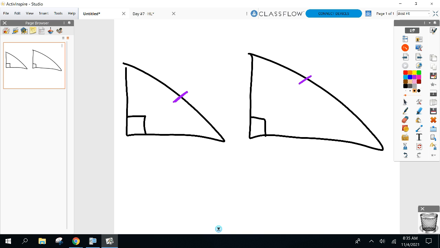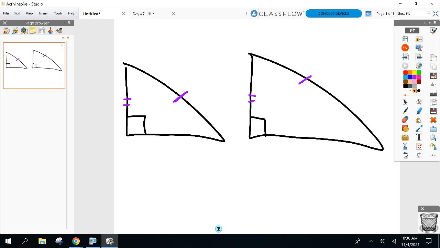All right. It's across from the right angle. But the other two are legs. So either of the other two could be congruent. So watch. That's HL. The angle's not in, but it doesn't matter. It's a right triangle where the hypoteni are congruent and the legs are congruent. That's HL. Or I could have done this. That's HL. Okay, that's still HL.